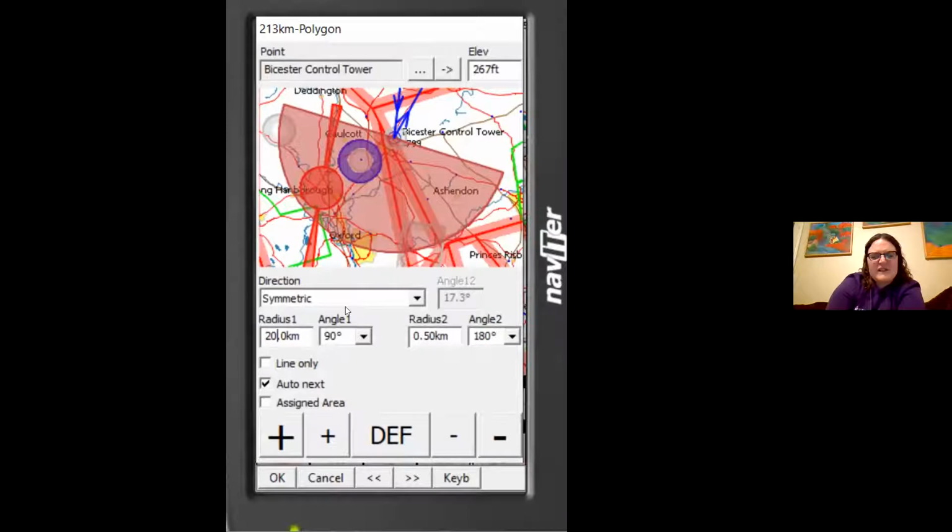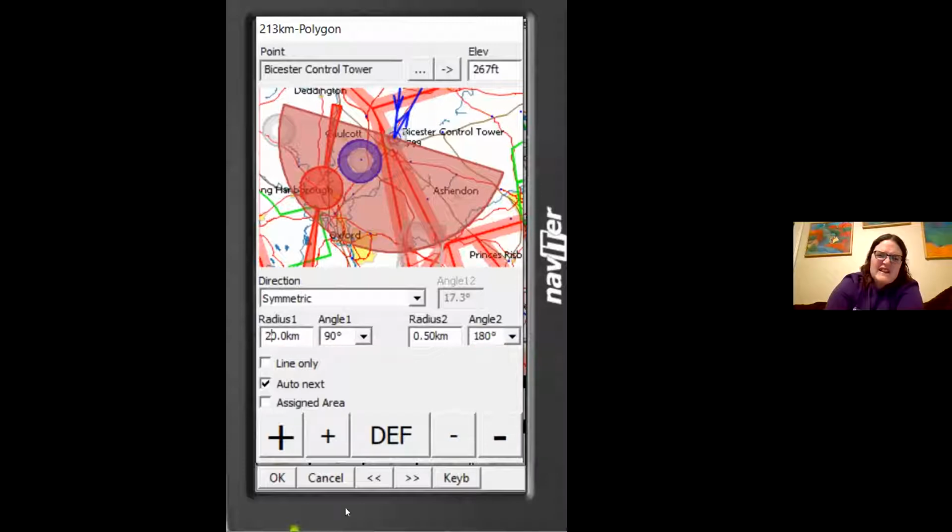So it has sort of two different parameters. You have the radius 1 and the radius 2, and the angle 1 and the angle 2. I always get confused with these and have to manually change them and see what it does to the picture, because I always forget which one is angle 1 and which one is angle 2. If you're flying a competition, the task sheet that you get will show you which is which.